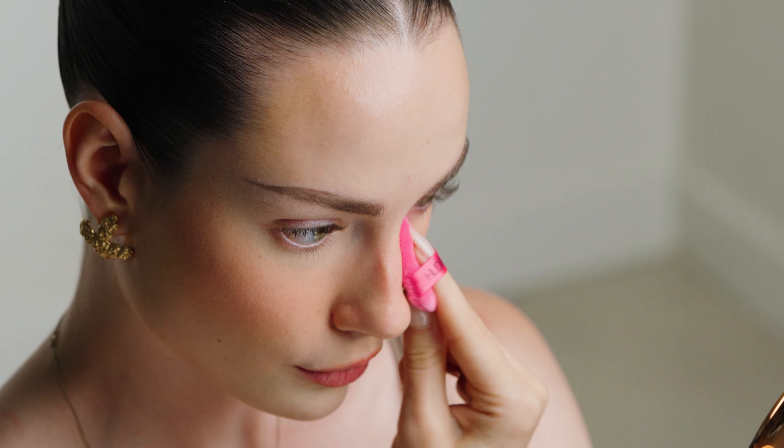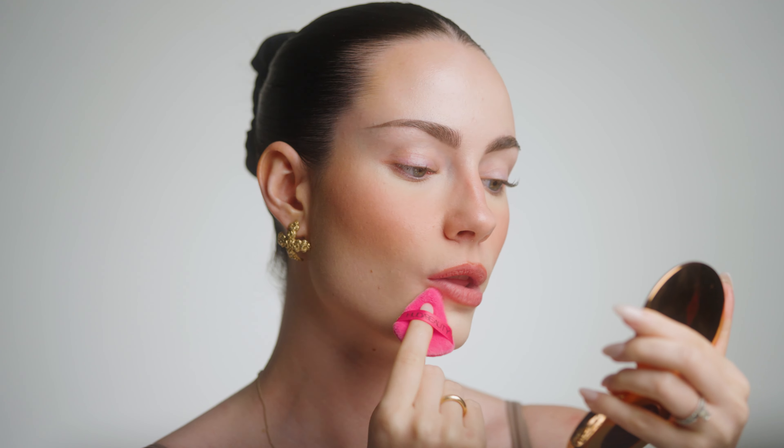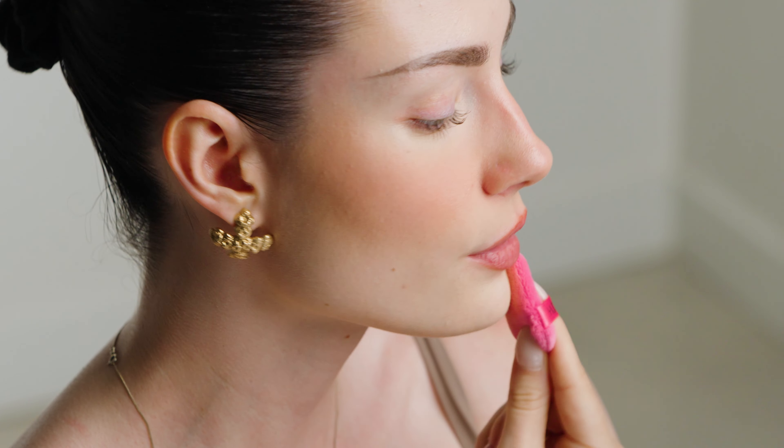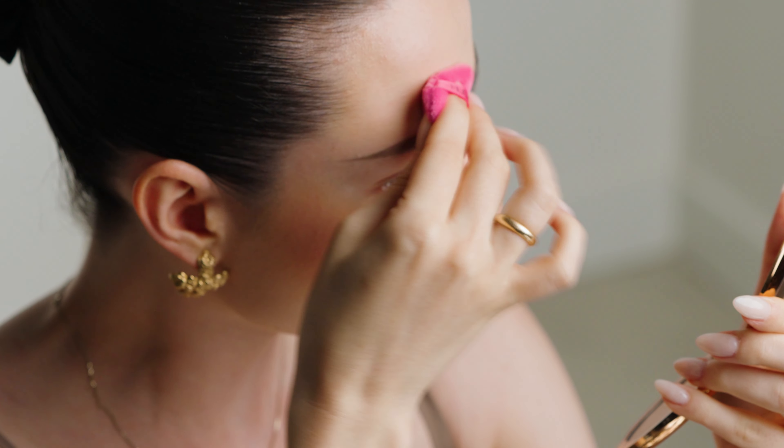They're really, really just a good solid powder for all over the face or under the eyes. I've heard some mixed reviews about using this powder for an under-eye setting powder, but for me, it's worked so well, especially when I use a puff. It can be kind of hard for me to find an under-eye powder that truly brightens, just because I'm quite fair and a lot of these setting powders actually make my under-eyes darker rather than lighter. This one does a really good job of brightening my under-eyes.